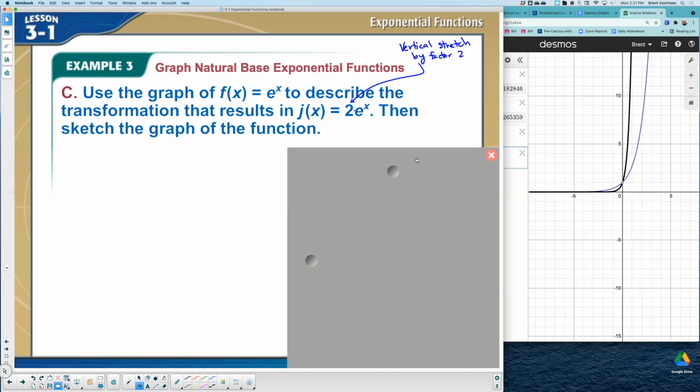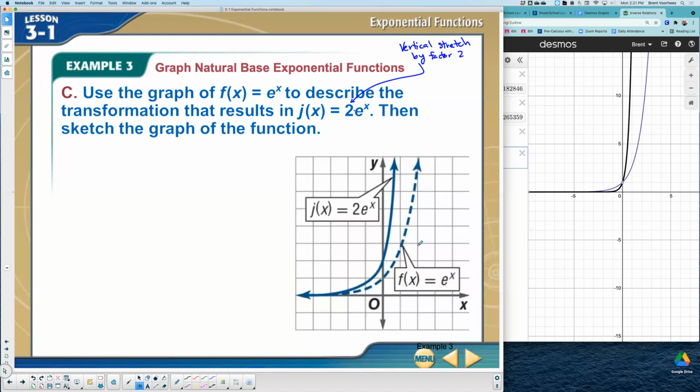So all y values would just get multiplied by 2. So on this picture, all y values get multiplied by 2. If it crosses the y-axis originally, the y-intercept at a height of (0, 1), everything gets doubled. So it's now at (0, 2). Notice that's how it works. Any point we get shifted up, not shifted up, I'm sorry, multiplied by 2. Any y value gets multiplied by 2.